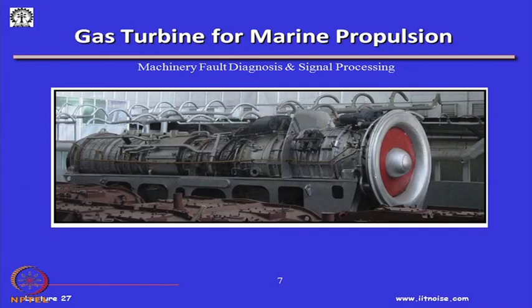So, in conclusion, pumps and turbines are important machineries which are there in all power plants, in all nuclear power plants. Gas turbines per se are used for marine propulsion, for captive small power plants, for aircraft propulsion. So, they have their online condition monitoring techniques by vibration. Motor current signature analysis is another new candidate which can be used for analyzing and monitoring such systems.